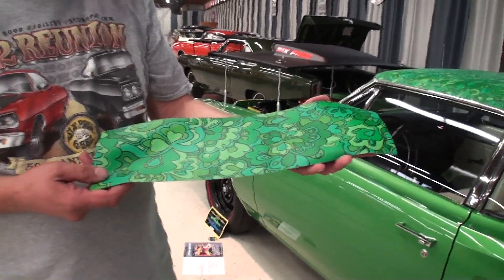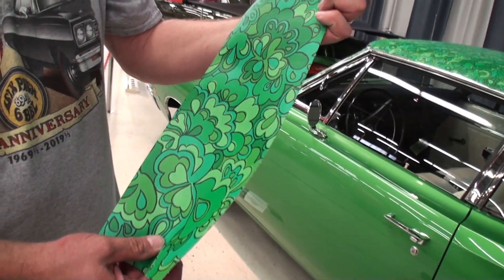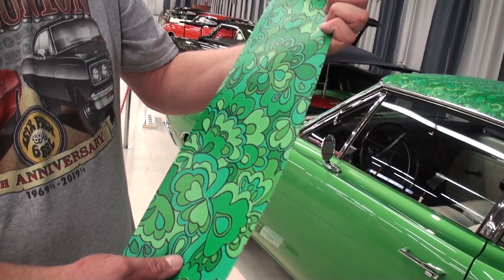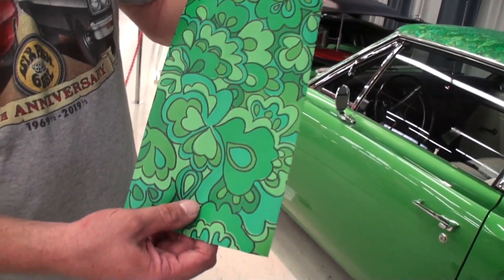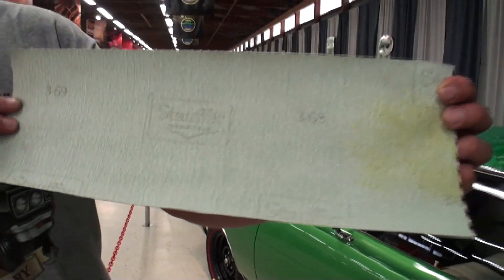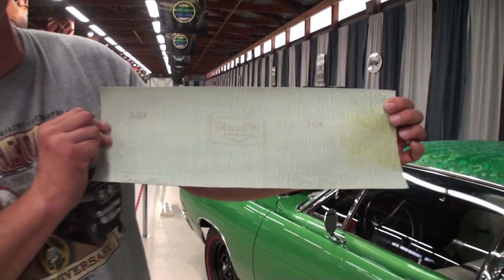A little bonus footage. Darren, show us what you just showed me. This is a piece of the top that was installed on the car. There was a lot of material left over, but I made sure to save every stitch of it. It's NOS date-coded material, and people can see the manufacturer who did these tops and the date code — even some of the yellowing. The yellowing is from where they were spraying the glue on to put the roof on, then they cut this off. This is from Stauffer Chemical, dated March of 1969.